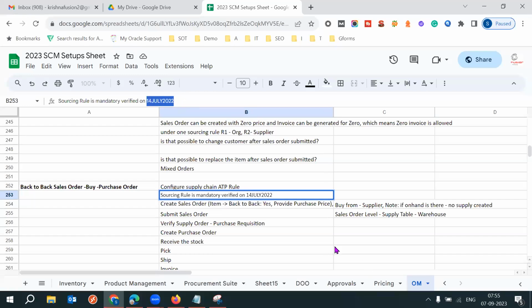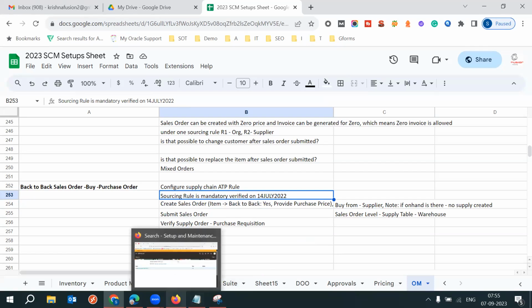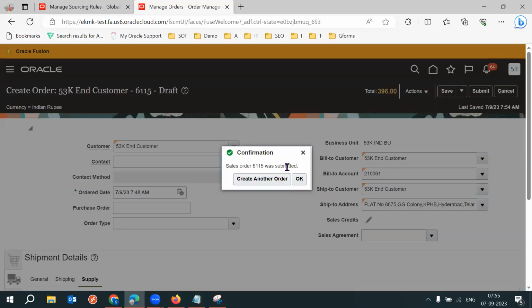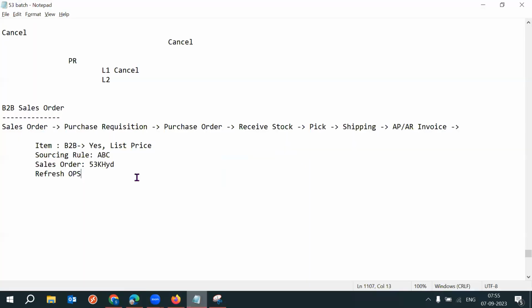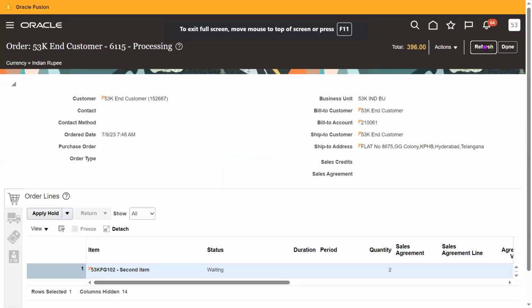It's the same functionality only. It's in waiting status.